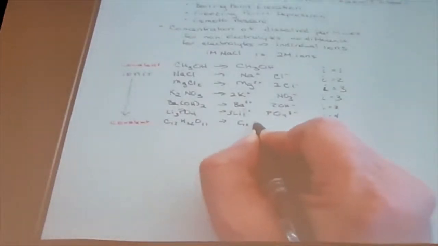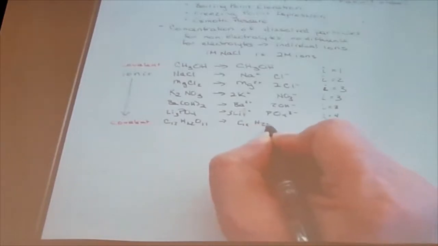All right, did anybody want to venture a guess on this last one, for sucrose? 1. Yeah, so this is also a covalent compound. Before we jump right in and start counting the number of atoms, we first want to consider, is it ionic? Because if it's not ionic, we don't need to worry about it. And if it is ionic, are there polyatomic ions? In this case, we're just going to end up with the same formula back again, and i is going to be equal to 1.